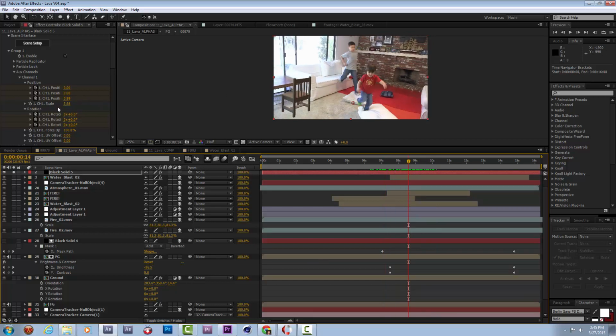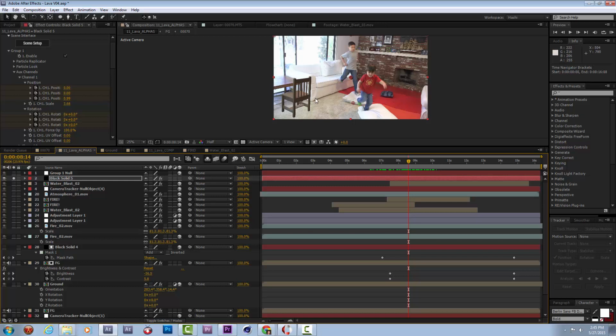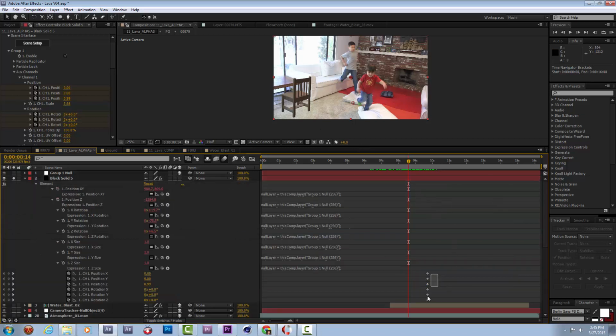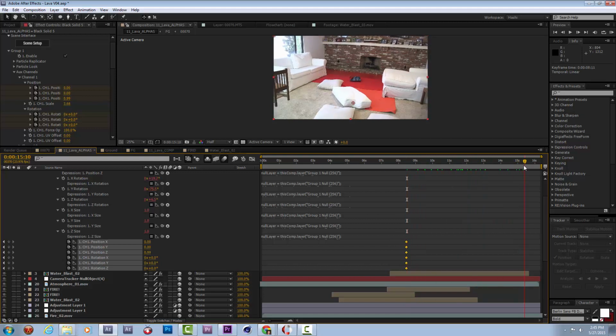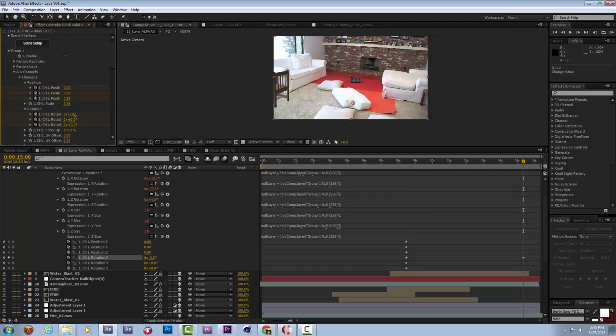What's going to happen, though, is I would like it to, over time, be rotating backwards and sinking into the floor. So I'm going to look at where I put these keyframes. I pressed U, by the way, and that revealed all of these keyframes on this layer. Right as it gets revealed, it's standing up nicely. And then starting around here, I would like it to start to lean back and sink into the floor. So I want it to rotate backwards in X, which is great, and be sinking into the floor. So I want it to rotate about that far back.